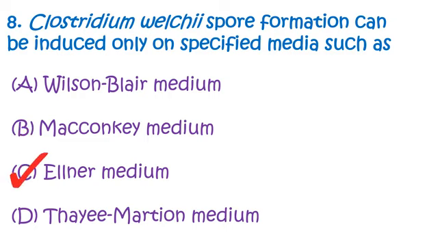So Clostridium is one of the species where the medium has to be rich in protease, peptone, and yeast extract. So the Elner medium here becomes the right answer as it is rich in the protease, peptone, yeast extract, and also the carbohydrate source, which is essential for the spore formation. So the strains of Clostridium, such as the Welchii, vary in their ability to form spores in glycerol and inulin broth. Thus, Elner medium is the right answer.